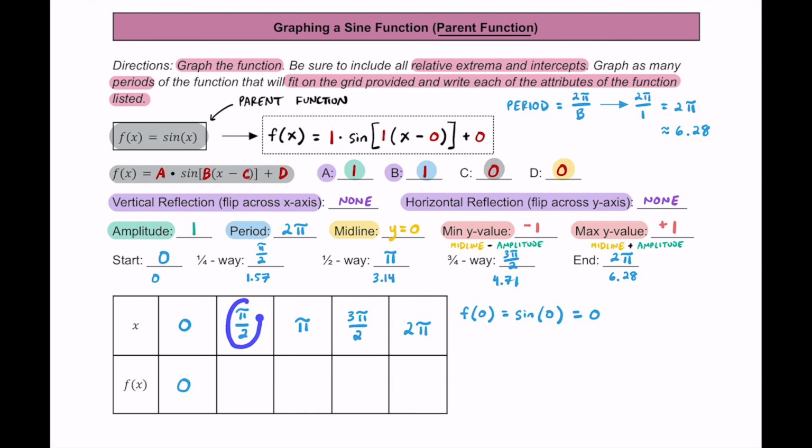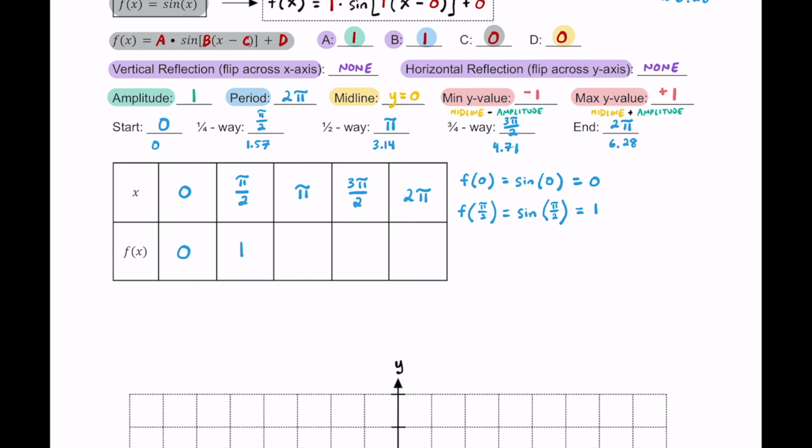Next, we have x is equal to pi over 2, so let's find this f of pi over 2. If we go ahead and do that, that's basically saying we're going to find sine of pi over 2. Now pi over 2 is 90 degrees, so if you want to do that in a calculator in degrees mode, that's fine. Or if you know that this is going to be a y value of 1, then this is going to be 1. So then you can go ahead and say that this f of x value is going to be 1. So if you look at the unit circle, it should be at the top at (0, 1), right at 90 degrees. All right, let me just move down to get a little bit more space here.